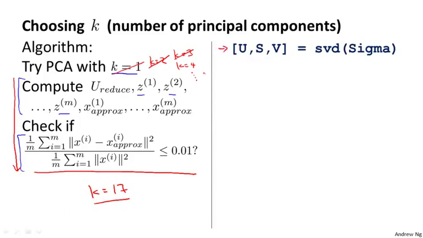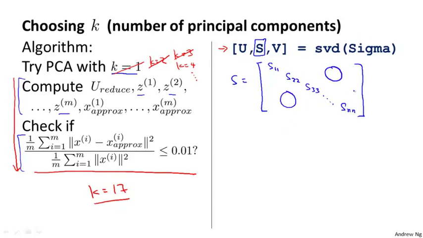Specifically, when you're calling SVD on the covariance matrix sigma to get these matrices U, S, and V, it also gives us back this matrix S. S is going to be a square, n by n matrix that is diagonal. So its diagonal entries S11, S22, S33, down to SNN are going to be the only non-zero elements of this matrix, and everything off the diagonal is going to be 0. By the big O's I'm drawing, I mean that all of those entries off the diagonal are going to be zeros.